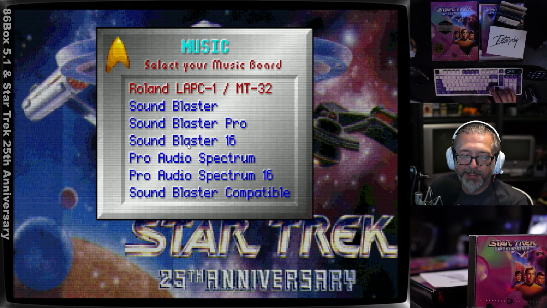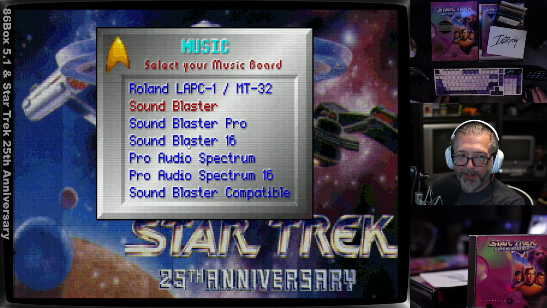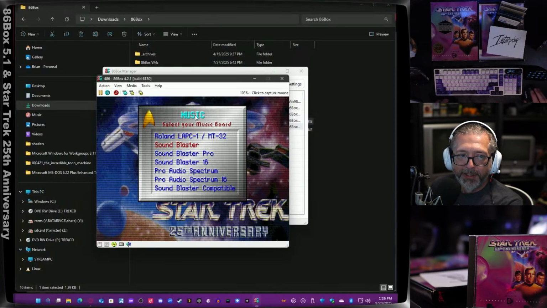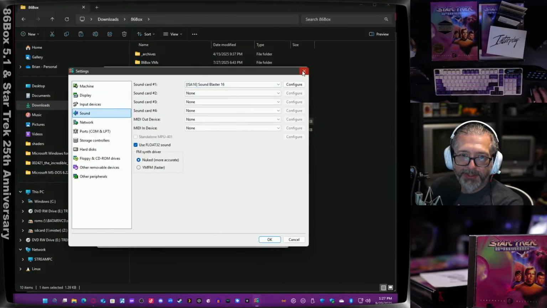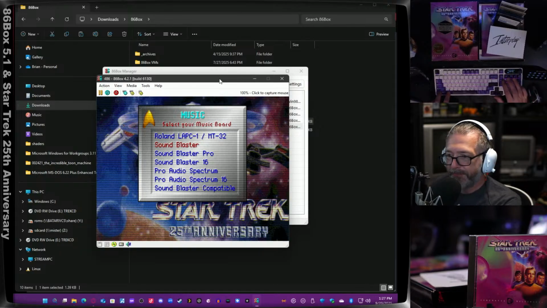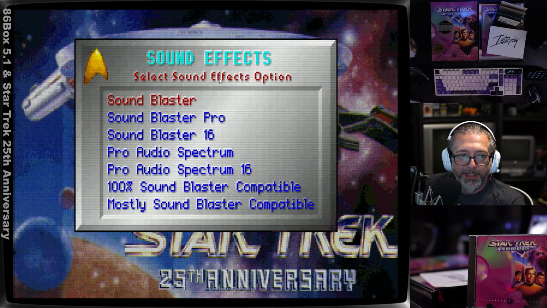Mouse, keyboard, that's good. Sound Blaster. Did we say which one we were using here? Let's just take a peek. We'll cheat. We'll peek real quick. We won't have to bust out or nothing. Sound Blaster 16. There you go. Yep, you nailed it, Captain Kipper. You saw it when it was loading. You were watching.